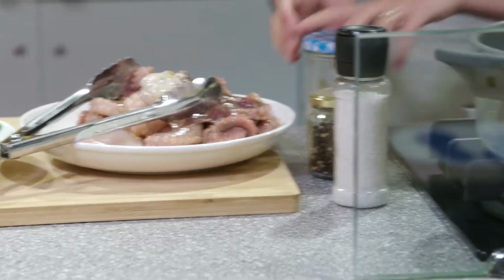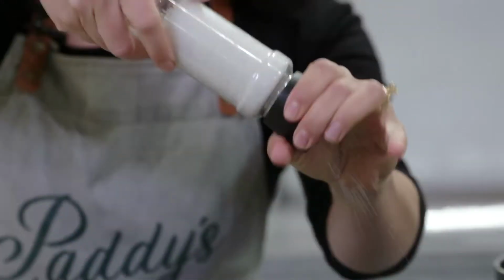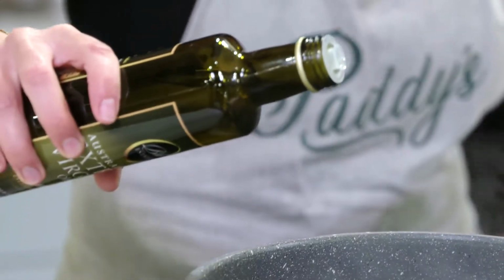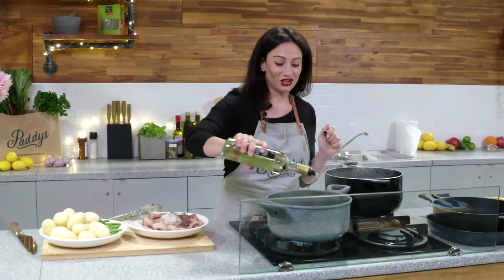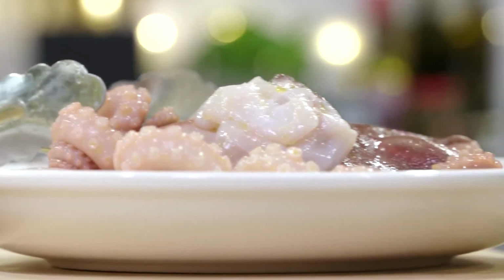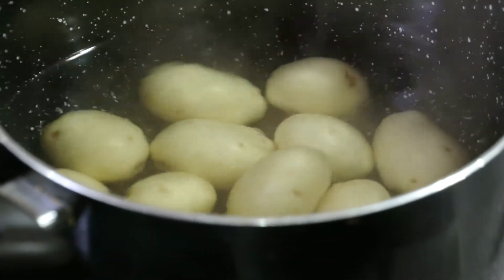For the octopus, we're gonna bring a pot of boiling water, add some bay leaf, peppercorns, and salt. We're also going to add some extra virgin olive oil into the pot of water for the octopus. Just a good drizzle. And a bit of white wine vinegar too. This just helps tenderize the meat. Our water's ready for our potatoes. We're just going to pop them into boiling water. They'll need about 15 minutes until they're soft.